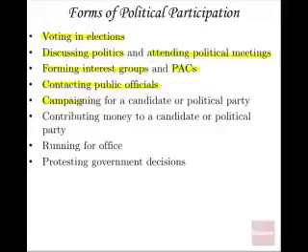Also, campaigning for a candidate or political party. I've done that before, volunteered for a local state election, and you take a list of registered voters and you go and you knock on doors and you talk to people. One person I met said that he was a convicted felon, and so maybe I shouldn't waste his time because he wasn't registered to vote. But you know what? Being a convicted felon, actually, in some states, depending on the state that you're living in, it does not preclude you from actually voting.